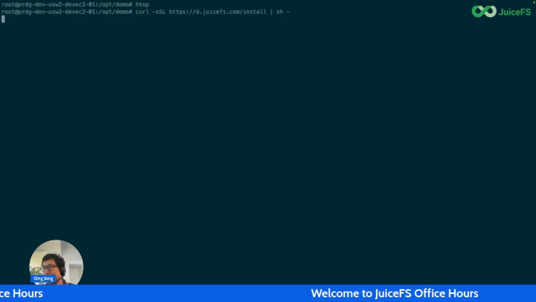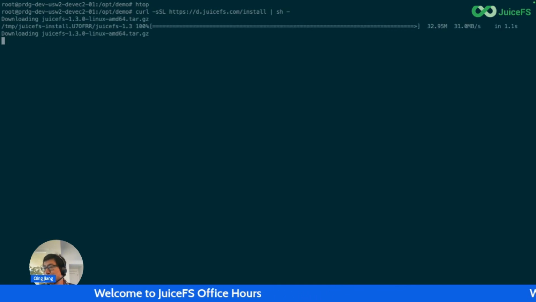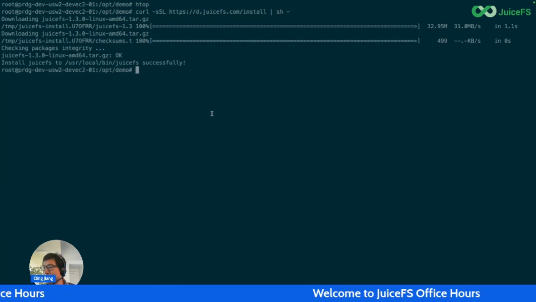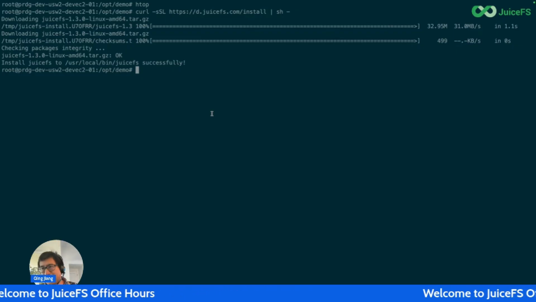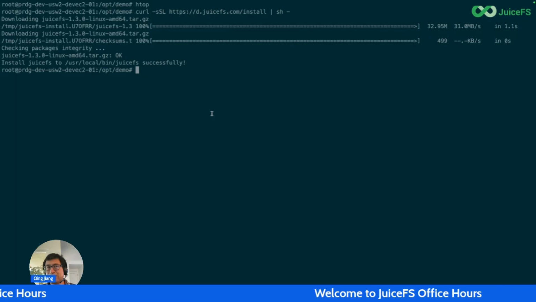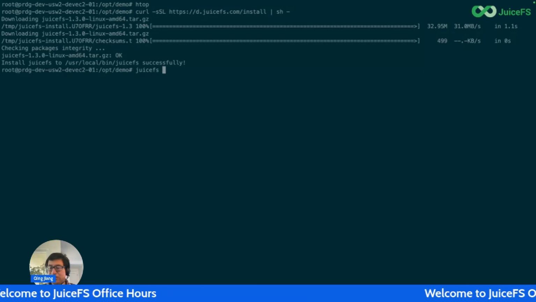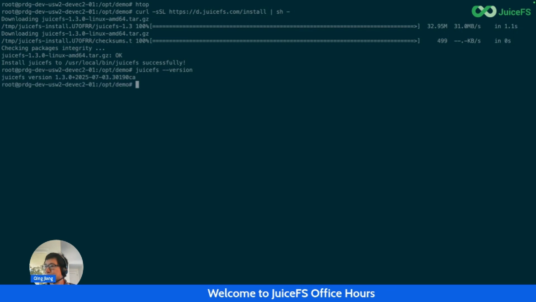Let's run this command. It will download the latest version of the JuiceFS client onto your local machine. Since it's a file system, we recommend that you run as a root user or use sudo. The download is done. Let's check the version. Okay, that's the installation of the client.